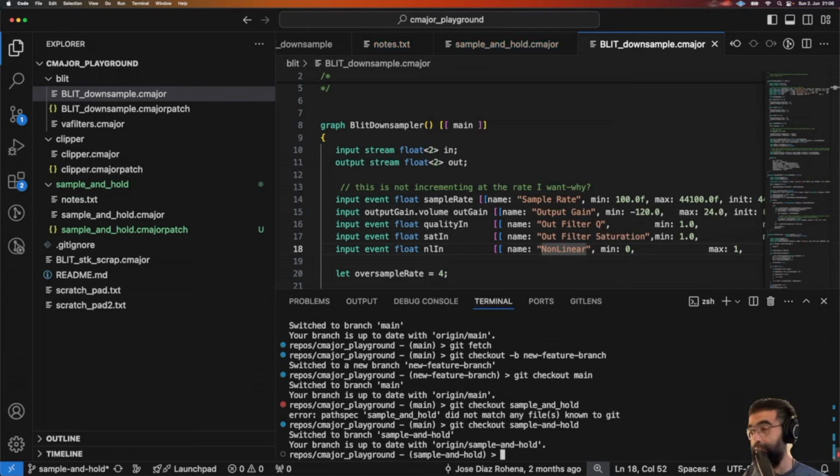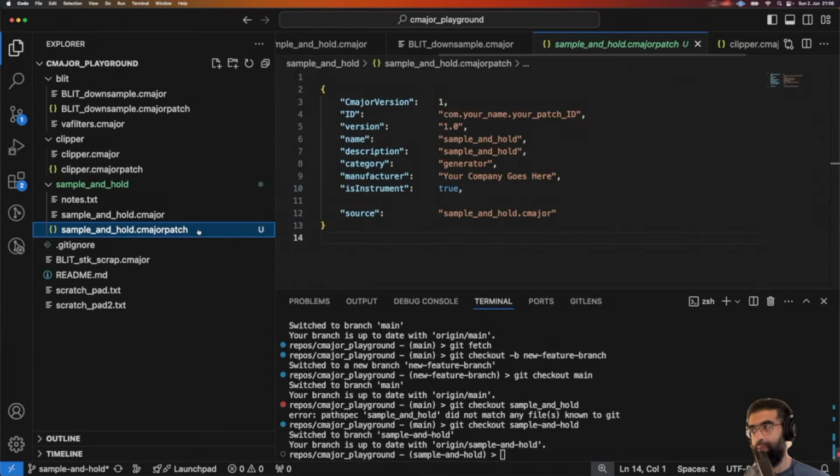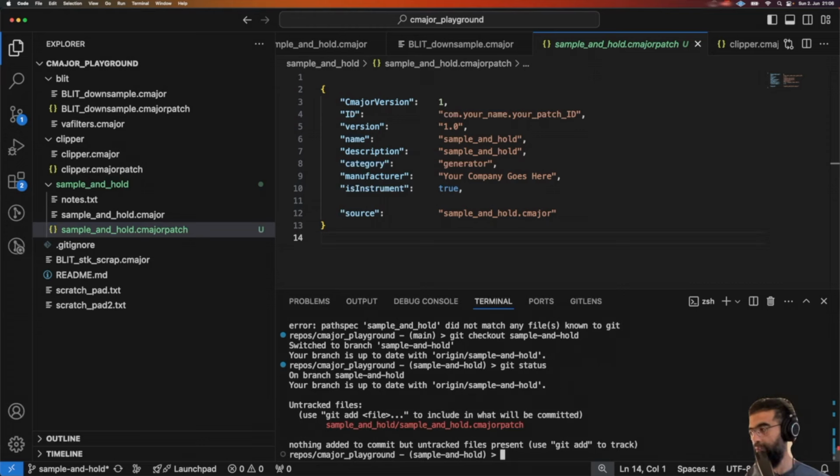Another good example here, actually, of why working off of branches is good, because I changed the name of this file and I forgot to check in the change, right? So if I had merged this into the main branch, I would have put the main branch into a broken state, which is typically not so good. In this case, it's this feature branch that is in a broken state. It's fine. I'll just fix it.